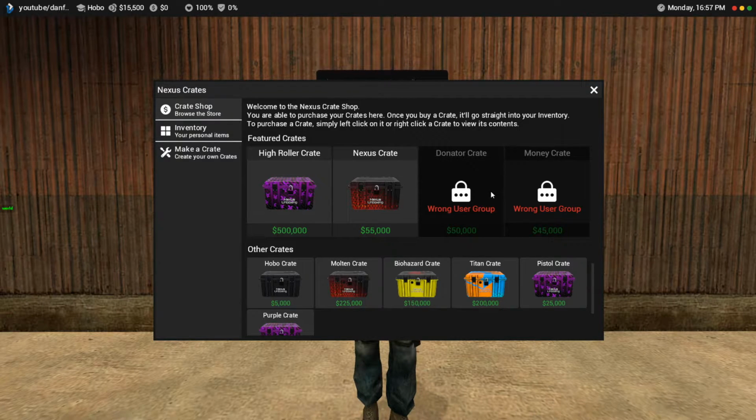You can notice here that we have donator crate, money crate, which we do not have access to because we are not the right user group. User group access is a feature that we can set on certain crates, so only VIP, donator, admin, whatever are able to open and access these crates.